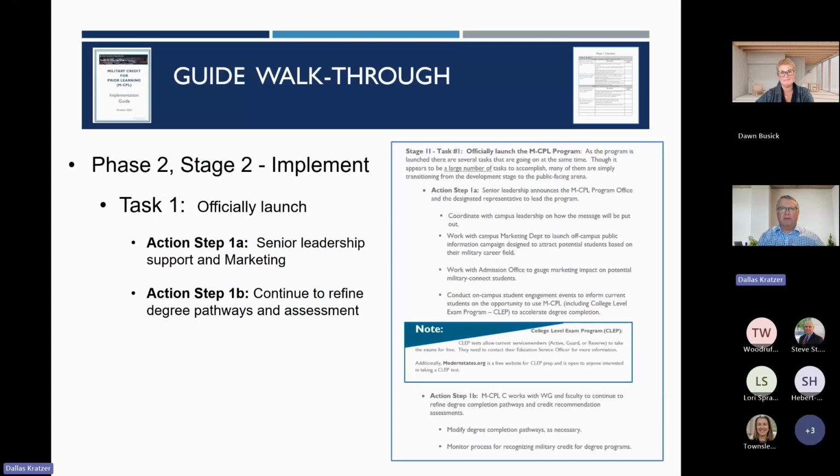So maybe we should look at this for credit for prior learning. The faculty, though, tend not to be as engaged with the ACE military guide, whereas the academic advisors are. And the academic advisors can learn how to use that ACE military guide to glean out information to pass to the faculty members to say, "Hey, this person's in your class, but they've had these learning outcomes identified by ACE." So you can see there's two different types of training that might go on there, and so you need to look at that also.